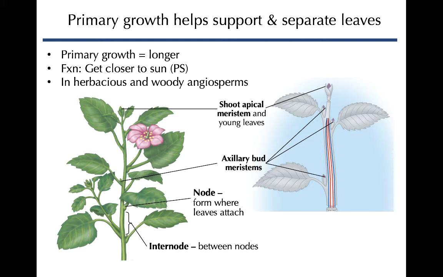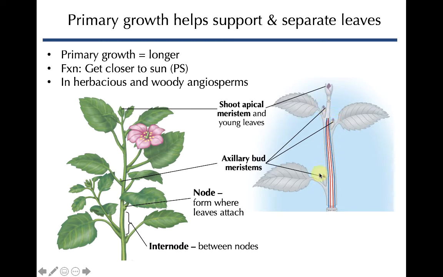And so if the plant is taller and the leaves more spread out because the stem is longer, and also more branching, then you get more sun exposure, and maybe even being taller outcompetes the plants that are around you. Primary growth happens both in herbaceous, which are non-woody, like the green, very flexible stems, as well as woody stems in angiosperms. The places where the division occurs and the elongation happens, the primary growth, which we'll see on the next slide, is at these meristem regions.